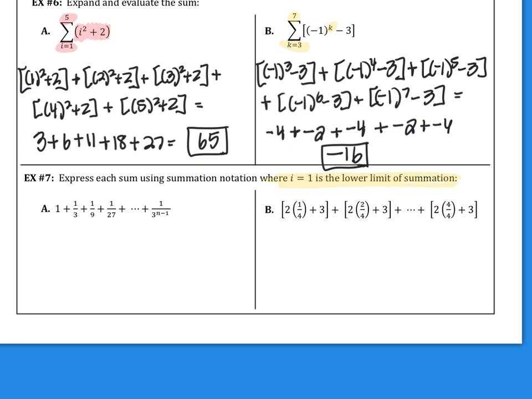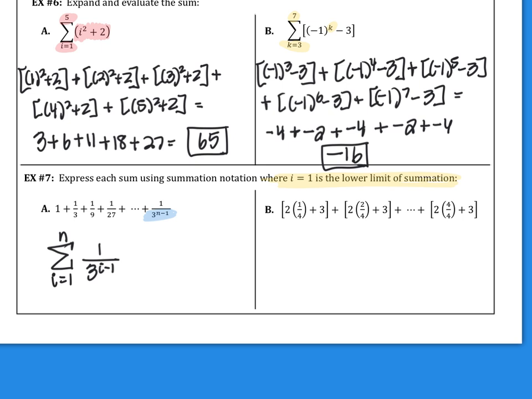So notice here when I'm looking at the problem, I'm looking at what is changing each time. And of course, this tells me a lot right here. See how it's got 1 over 3 to the n minus 1? So I know that's important. So here we got our summation notation. i is going to go from 1 up to n, and this would be 1 over 3 to the i minus 1. So they kind of gave it to us there of what is changing. Basically your n is your i in this case.